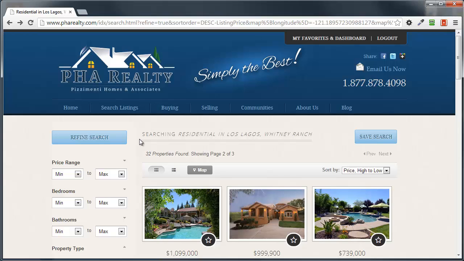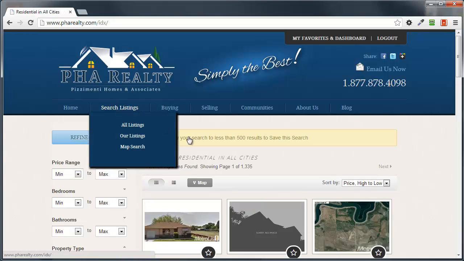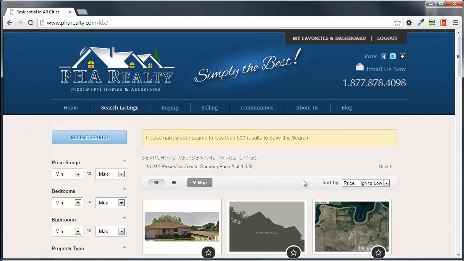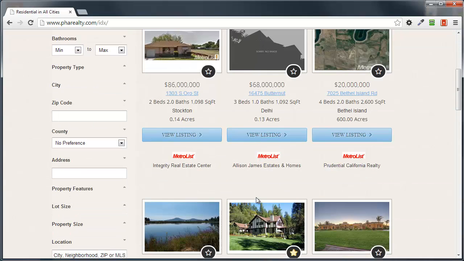You can also search for homes on a particular street. So I'm going to go ahead and clear out the search settings by just returning to the search page. And now my search has returned to the default parameters. What I'm going to do is scroll down to the address field, and I'm just going to search for homes on Midas Avenue. I was out there and saw some homes that looked very nice, and it's a nice street, so I want to try and search for Midas. I'm not going to use the suffix though, I'm just going to type in the name of the street. In this case it's Midas.